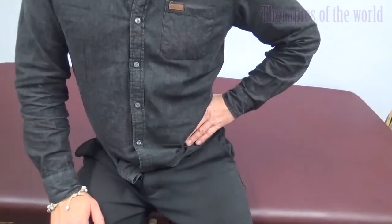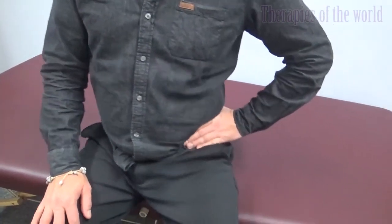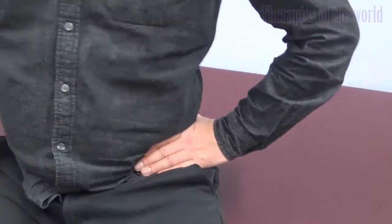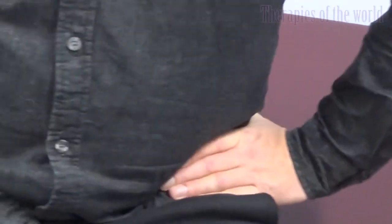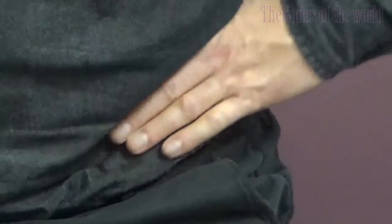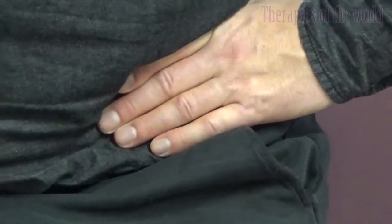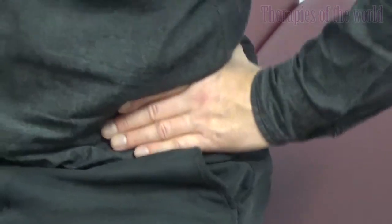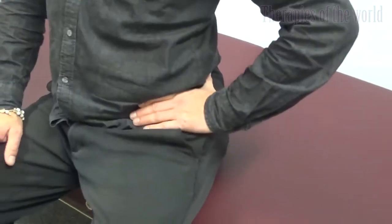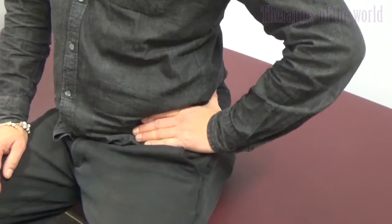Now doing the same on the left side. Take the hand — the hand helps the pelvis up a little bit. But what is important is that it pushes the pelvis down and the pelvis comes up by itself. Let all the muscles really let go when the pelvis comes up. See how the breathing naturally organizes itself.